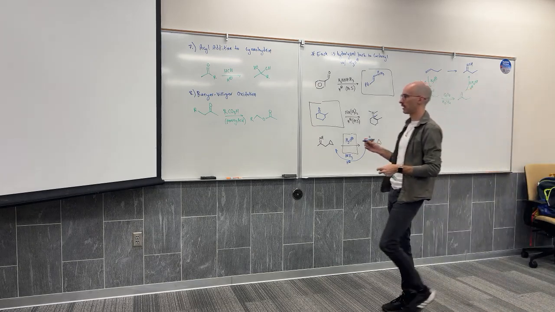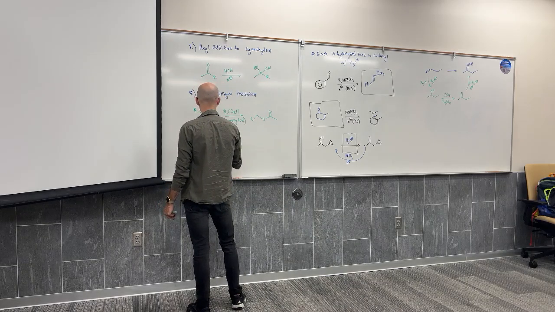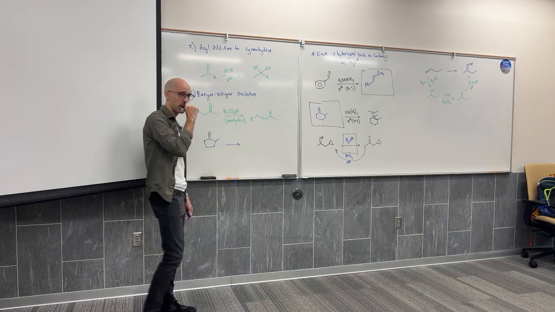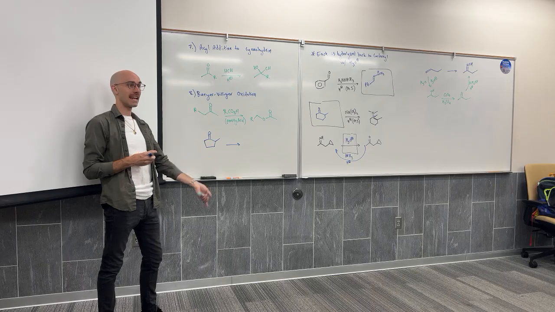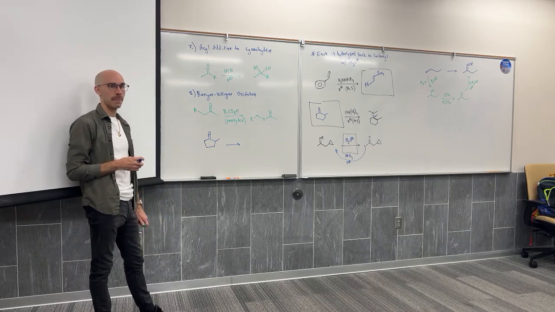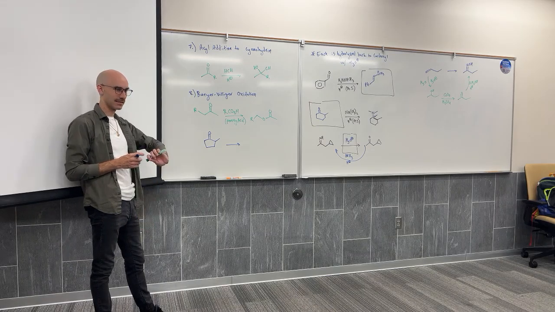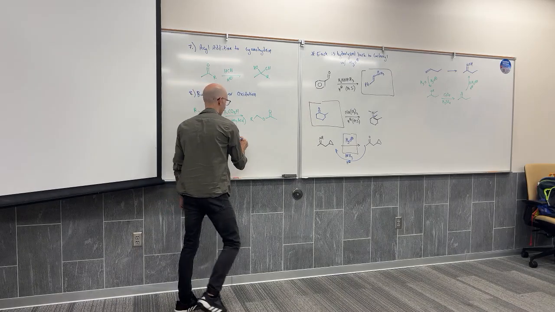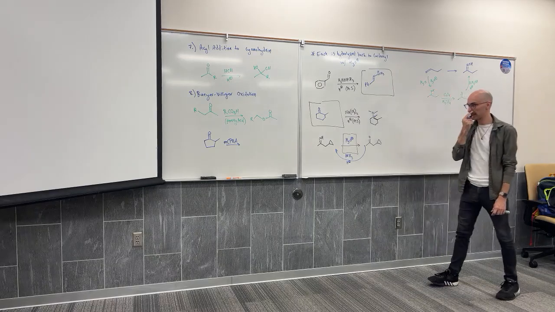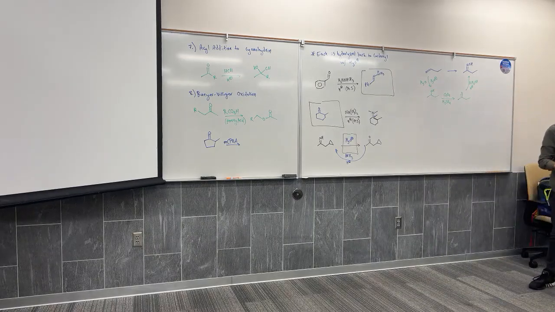So let me give you guys an example reaction here that demonstrates just how fun this is to look at. You guys remember one of our favorite peroxy acids? We learned it in OChem 1. We learned how to name it now in OChem 2. It's a peroxy acid that does epoxidation for us. MCPBA, metachloroperoxybenzoic acid. This is going to take a ketone and convert it into an ester.